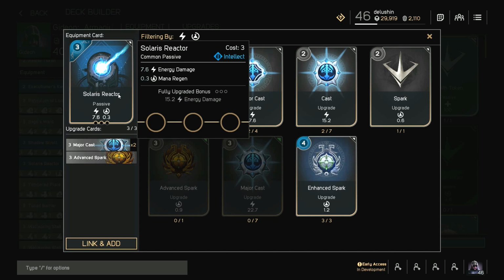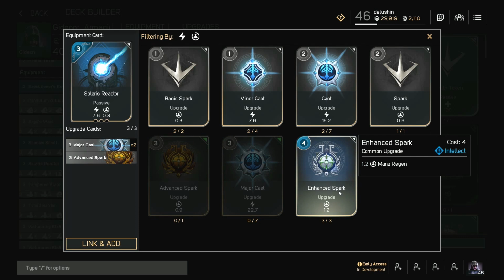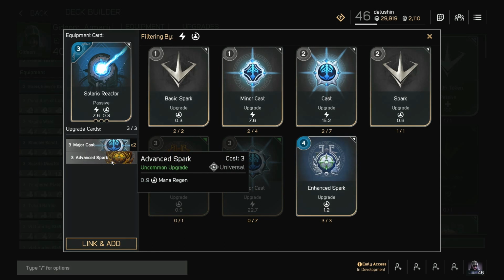I don't know. Solaris Reactor, 7.6 energy damage, 0.3 mana regen, 15.2 energy damage, and I was previously running the enhanced spark in this. I was running the 1.2 mana regen in this previously. But I've since, as recently as yesterday, which I think will be the time this video is uploaded, about the 17th or 18th, I've moved back down to just an advanced spark, 0.9 mana regen, and that's sufficient for me. Again, I'm switching lanes a lot, and maybe this might change if I was in a different circumstance, but Gideon to me is the hero that I jump on when I'm having a really bad solo queue with other people, because if for some reason I jump on him and I just seem to be able to push lanes effectively to cater for anyone else who might be failing as a carry.